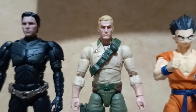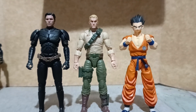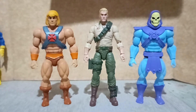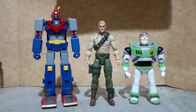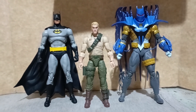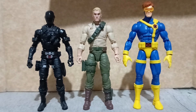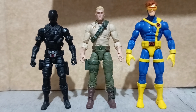For size comparison, here he is with Bruce Wayne from The Dark Knight Trilogy film by Modo King model kit, and Yamcha from Dragon Ball by S.H. Figuarts, with He-Man and Skeletor from Masters of the Universe cartoon collection line by Mattel, with Voltus 5 from the Voltus 5 anime series SMP line by Bandai model kit, and Buzz Lightyear from Toy Story also from Bandai model kit, with Nightfall Batman and Night's End Azrael in Batman armor both by McFarlane Toys, and finally with Snake Eyes from G.I. Joe Classified series and Cyclops from X-Men '97 animated series, both figures from Hasbro.